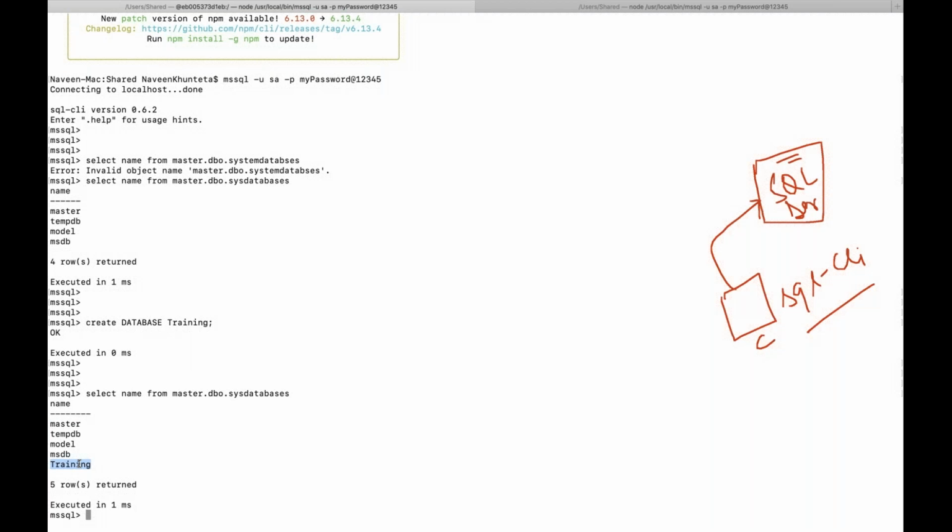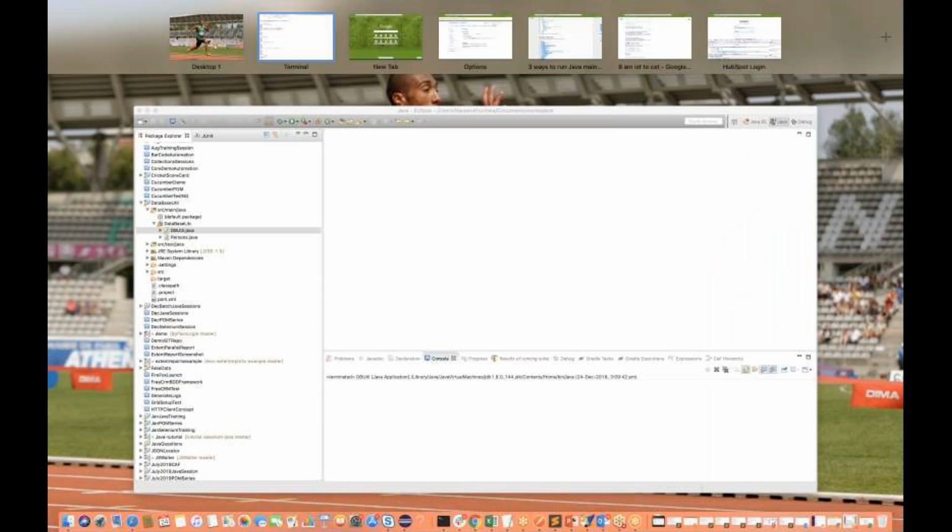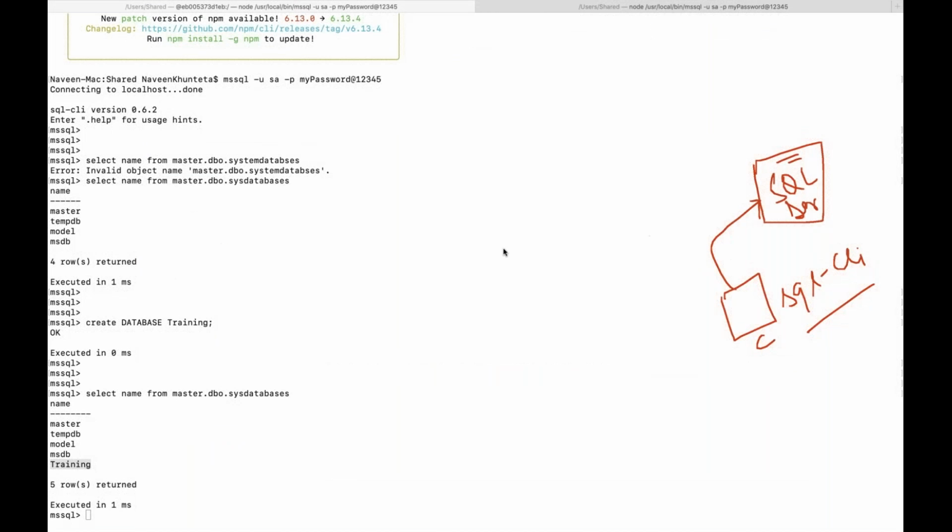So whenever we create a new table now, all the tables will be created inside the training database, right? Now I have to create a table over here. So how will you create a table? Then only we can hit all the queries, select queries, and all those things. So I simply write create, and I'll create one table. My table name is person table. Let's see, whatever, employee table, user table, person table. So first I have to define the schema of the table, and what is the person ID. The person ID will be an integer.